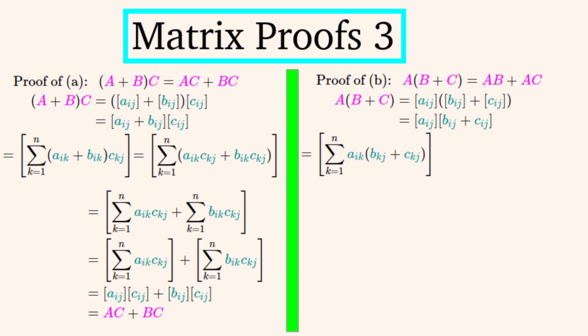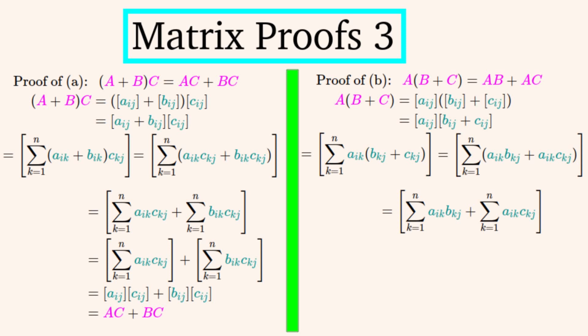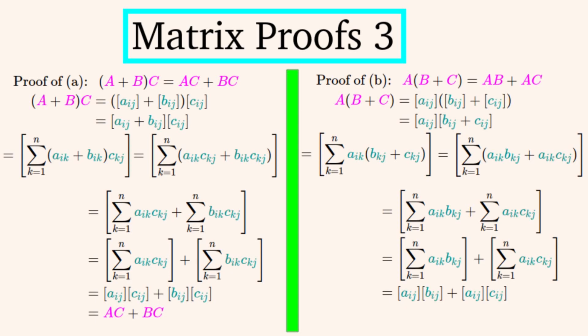We can expand the square brackets to include the matrix A. This is what the product is in terms of these matrices using this entry notation. We can then expand the round brackets inside the sigma sum. Then we can break up the sigma sums into 2, but still keep them in the same square brackets. Now we can separate the square brackets, which is like representing 2 different matrices added together. We can use the definition of multiplication to separate these matrices into the product of 2 matrices added together. And then finally, we can represent the matrices using their variable names, thereby completing the proof of part B.